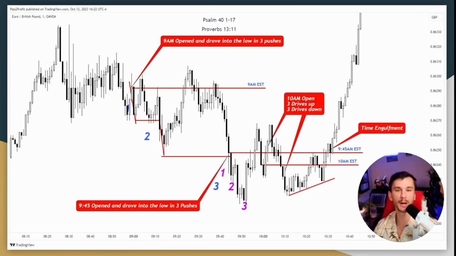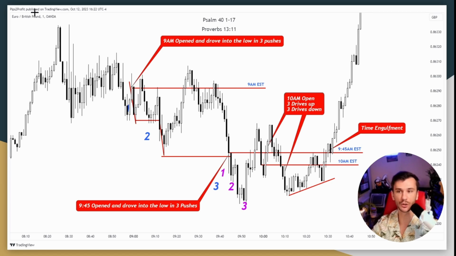At the same time, I am searching for those pattern-based entries as well as those behavioral patterns that the market is trapping traders at an extreme. I am also looking for time engulfments and time patterns that would allow me to believe that they have trapped traders into an extreme. Looking at this chart, I'm going to point out a couple of very relevant times that you should also be marking off on your charts and then searching for these same patterns.